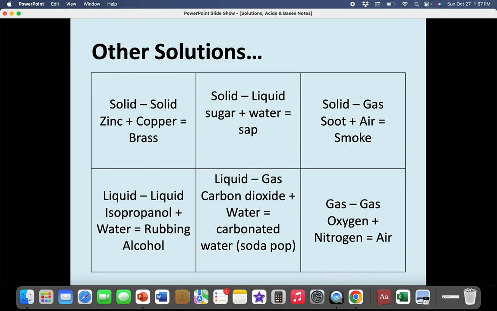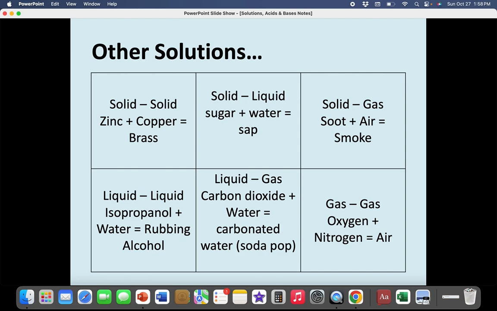You can have a solid and gas mixture that forms a solution in a way. Soot and air, for example, are what make up smoke. The little soot particles can be very, very small and airborne and surrounded by the gases in the air. And it basically makes either a solution, or sometimes people would talk about this being a colloid instead because of the size of the particles. But smoke can sometimes be classified as a solution or colloid.